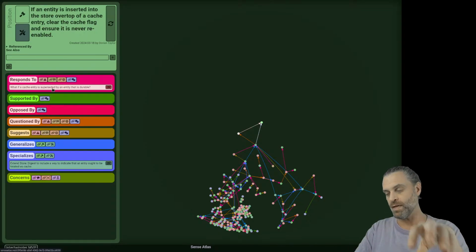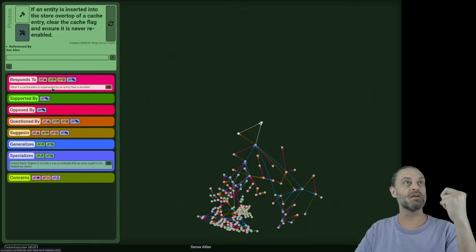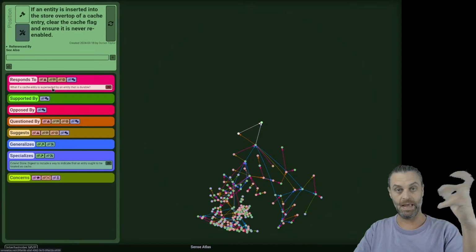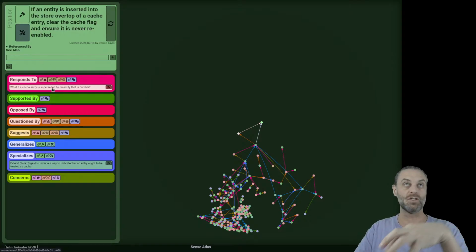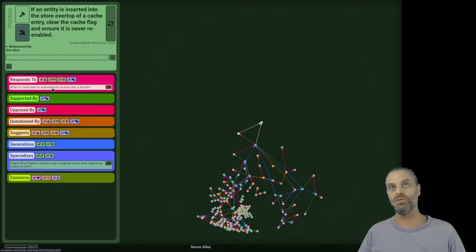And so the purpose of Sense Atlas is to capture the concerns, because the concerns are what you need to capture if you want to make good decisions about what you're trying to do, right? You got all these stakeholders that all need their needs met one way or another. And the question is, how do you manage those such that all of the concerns are met?